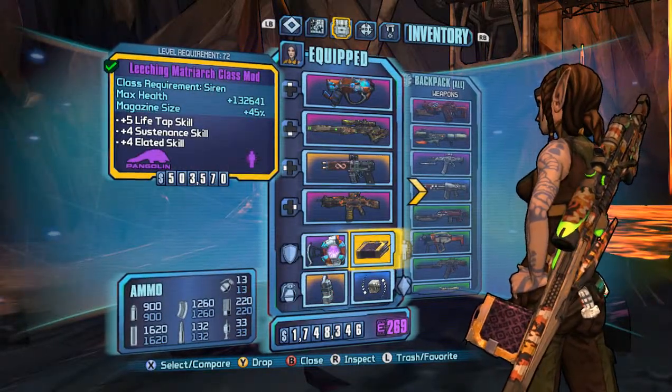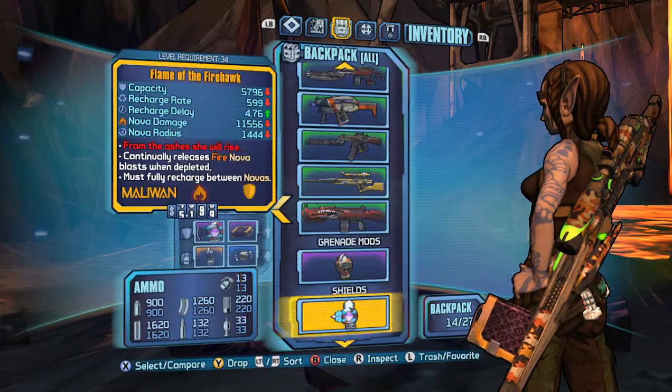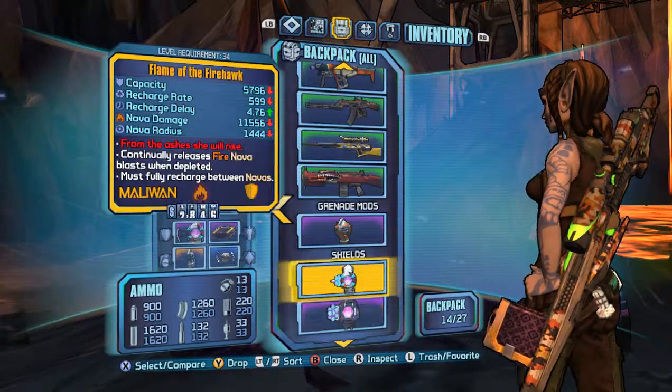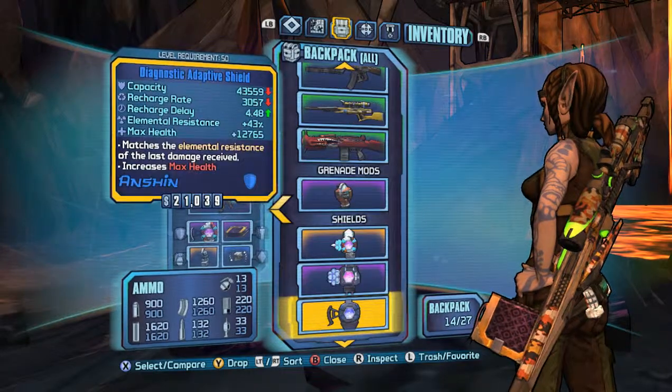Then we got here the adaptive shield, stuff like that. Pretty much that's my class mods right here. I got some other weapons that I picked up, but nothing really that great. I got a couple legendaries here, I really don't need them, but that one will be for my level 35 when I get my other character to 35, which I might do some playthroughs of.